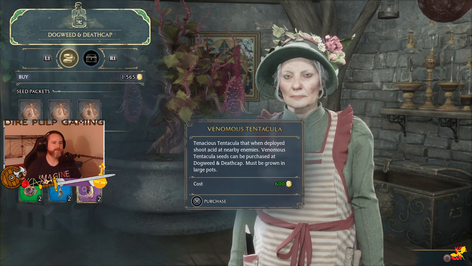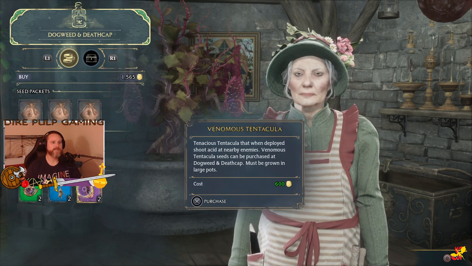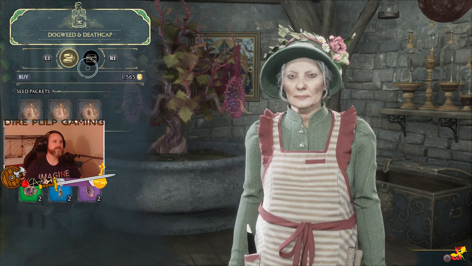Right, enemies. Venomous tentacula seeds can be purchased at Dogweed and Deathcap. Must be grown in large pots.